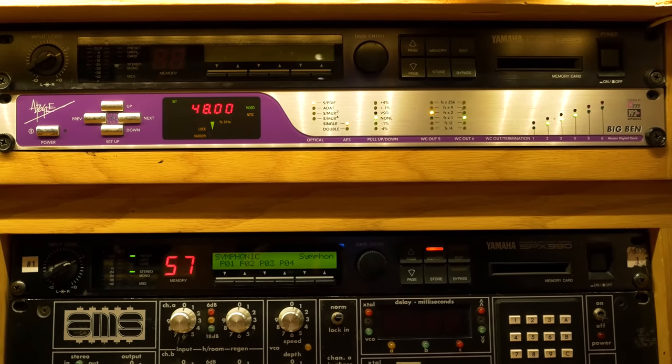And then you've got the Chandler limiter as well? I use it once in a while — not that much. Maybe sometimes for room mics, it's kind of a cool sound. Coming over here, the old Yamaha SPX 990 — Yamaha made something called the SPX 1000, and why did they call this the 990? It sounds like it's ten less, but it's way better than the 1000. There's this preset called Symphonic that I really like — it's a stereo widening kind of thing. It's a beautiful sound, just very subtle.